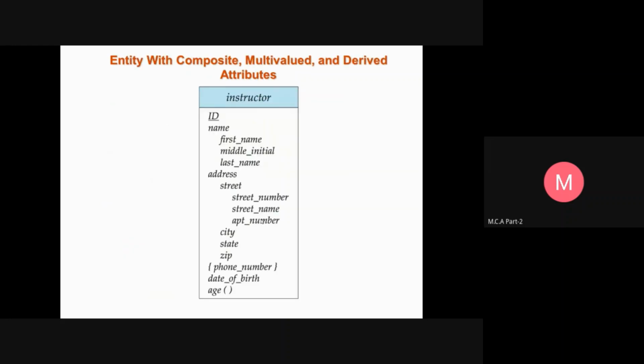So let's look at the representation of this. We always underline the identity or the key. A composite attribute is stored this way. So the name is a composite attribute that contains your first name, middle initial, and last name. Similarly, address is a composite attribute, which consists of street, city, state, and zip. And this itself is again a composite attribute, right? So we would store all these values in the database.